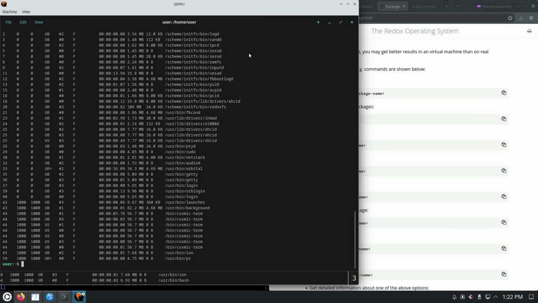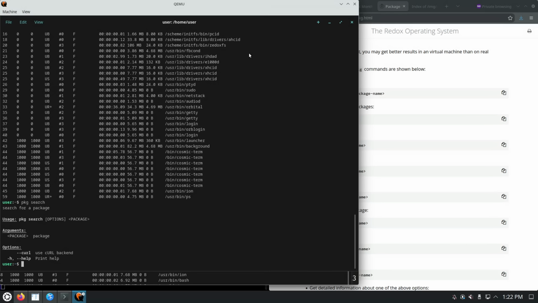So let's see that. pkg search. pkg search doesn't work.